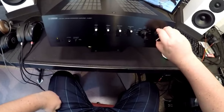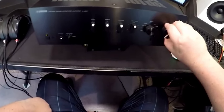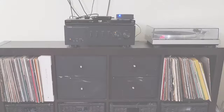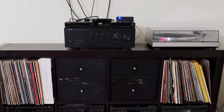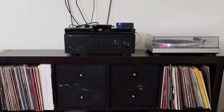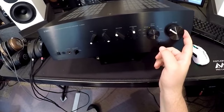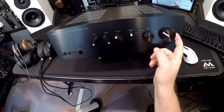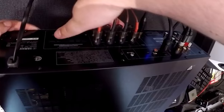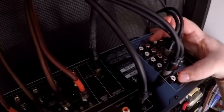The unit also comes with a remote control, so you don't have to use the control panel at all. All the inputs are on the rear panel: one pair of phono inputs, five RCA inputs, three RCA outputs, digital optical input, coaxial input, and a USB port allowing you to connect Yamaha's Bluetooth adapter. The unit has four speaker terminals, so you can hook up one or two pairs of passive speakers, using the speaker selector on the front panel to choose which pair receives the audio signal. The rear panel also houses one subwoofer output and an impedance selector.